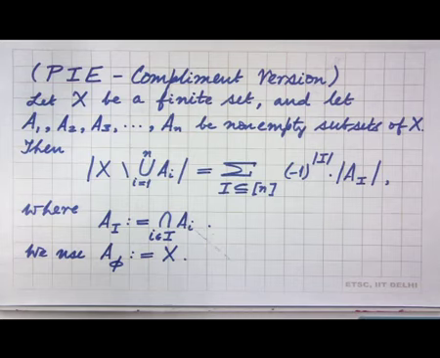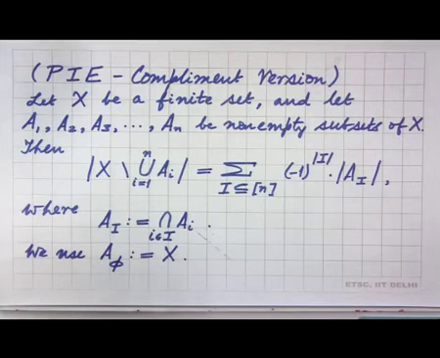Now what is this plus minus going to be multiplied by? It's something that we will call a sub capital I. So first we evaluate, or we decipher what is meant by a sub capital I, and then we count the size of that set, count how many elements are in that set. What is a sub capital I? Well, a sub capital I is simply the intersection of all those ai's where i belongs to I. So for example, if capital I was a set 1, 2, 3, then a sub capital I would be A1 intersection A2 intersection A3.